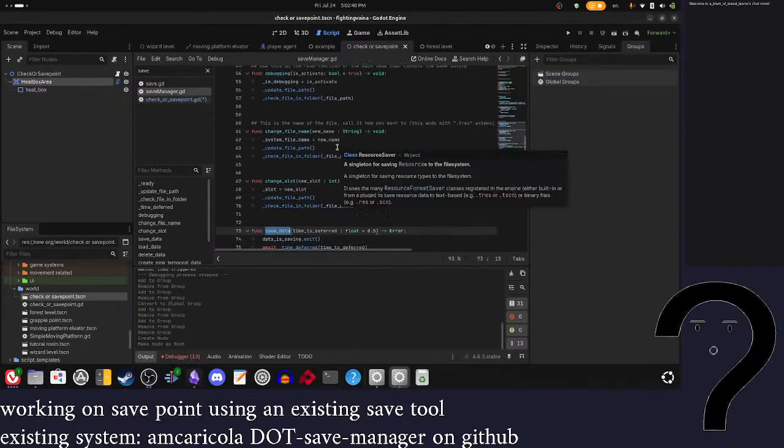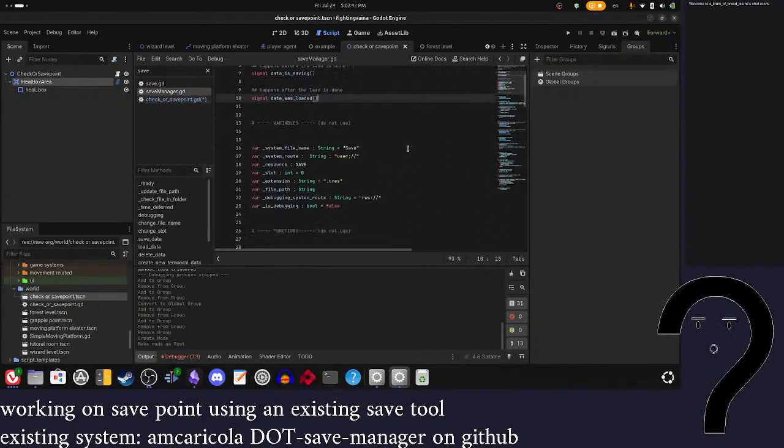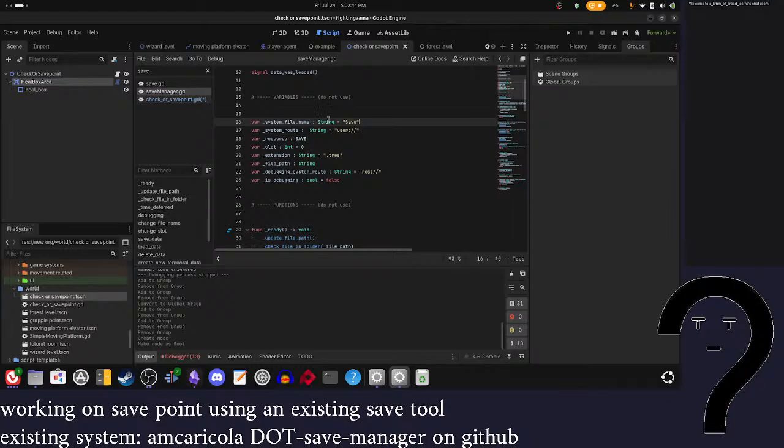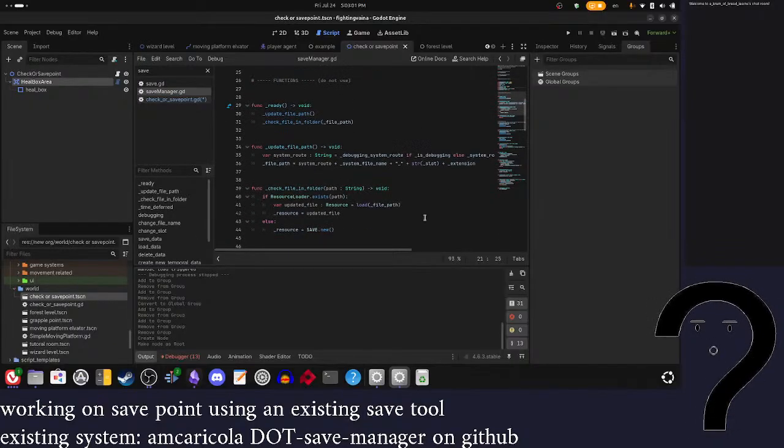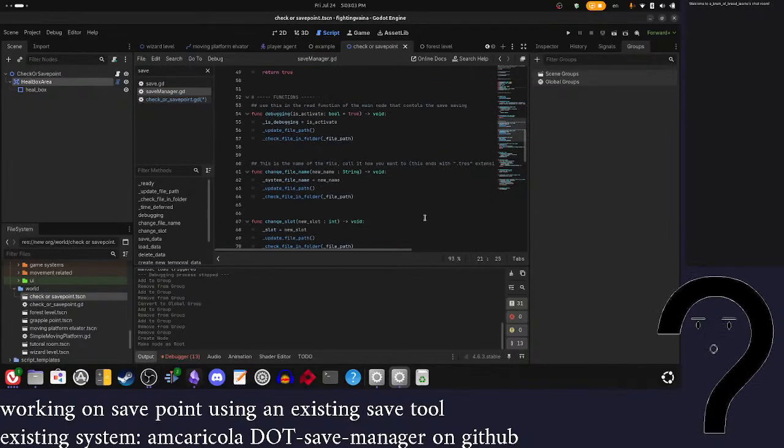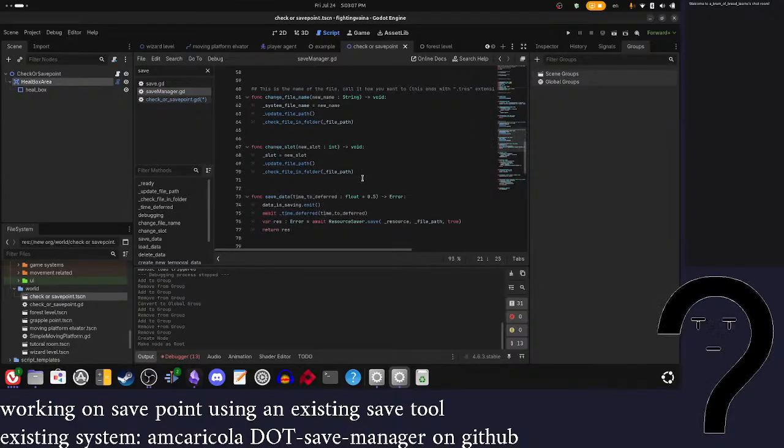Because if I go to this thing and I go to the name, we've got system file name, system route, resource slot, extension, file path, debugging, is debugging. If I change any of these, which I shouldn't be changing through there, I should change it through things like change the file name, change the slot.